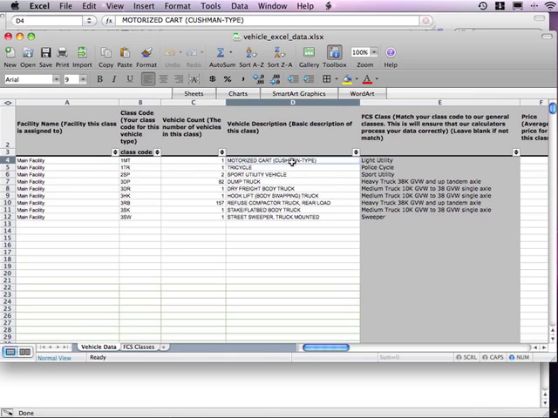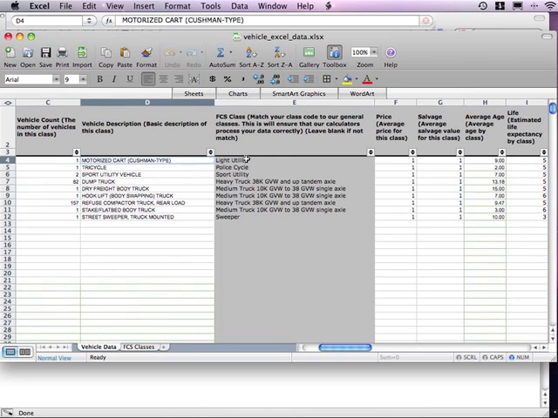But also with the new version of Sentinel, if you have a class, you can split that up. Like say you can split your Fords and your GMCs. What you would do is you would have the class code over here, but under description you would put a different description. Like one would say Ford F-150s, and then the other class code for GMCs would say GMC 1500s. So okay, you got that.